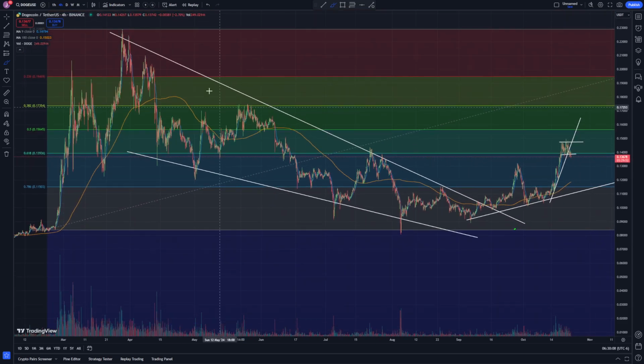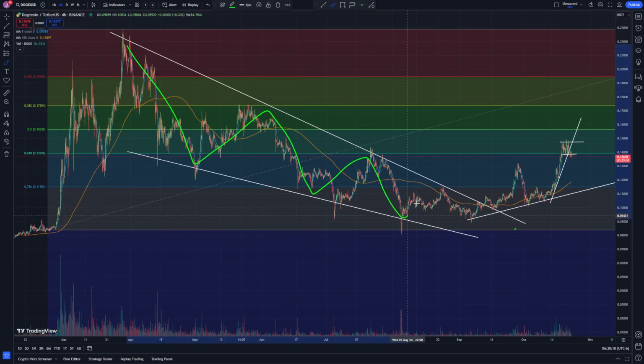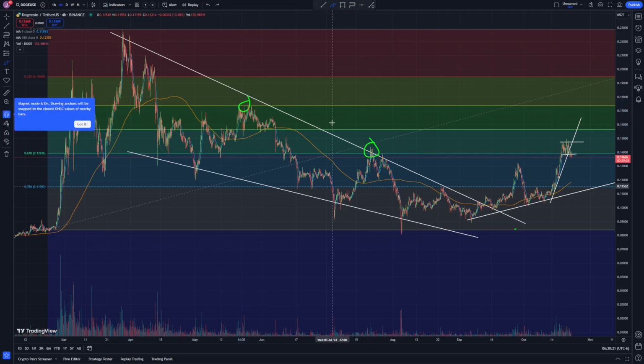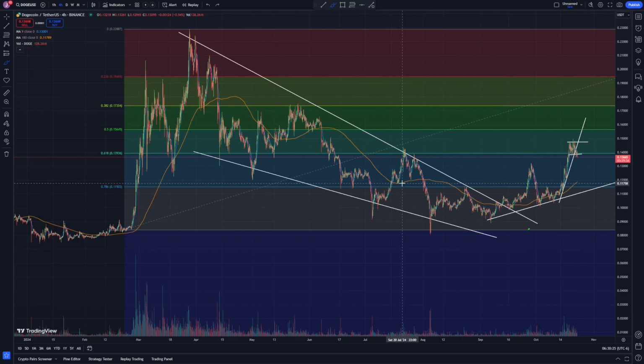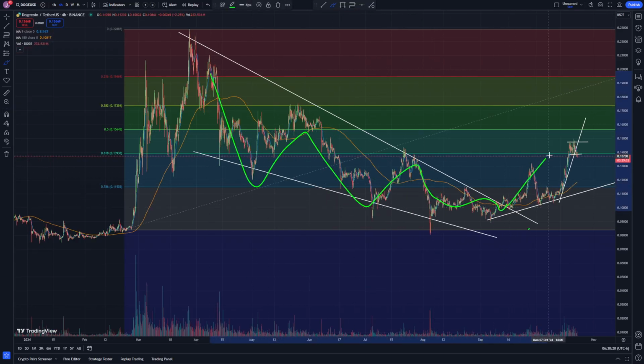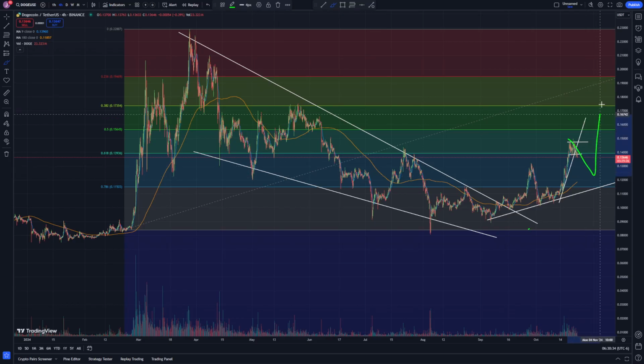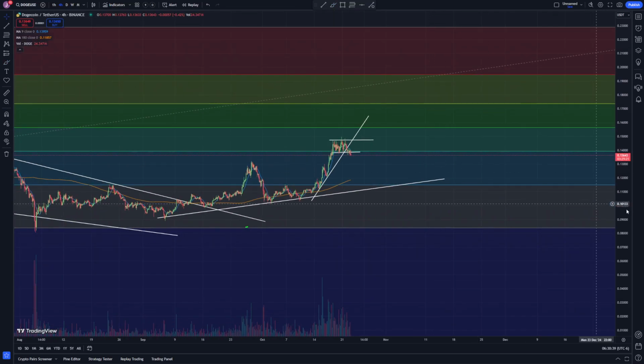If we zoom out, we've been looking at this falling wedge pattern, something like that. We broke it going to the upside. We hit the first target. In falling wedge patterns, the previous resistances are the targets. And we came up and hit the first target. Sometimes when we break out of these patterns, we come up, we hit the first target or the second target, and then we have to cool off before we can come back and hit the next ones. So maybe that's what we're doing right now.